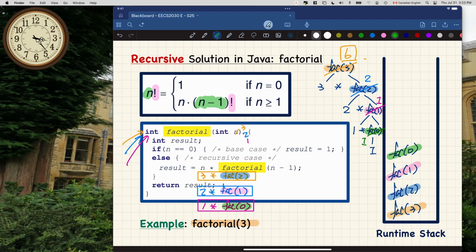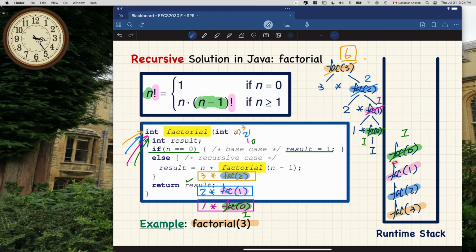And we're going to execute the same method for the 4th time right here. So now we got 0. Now it is qualified as a base case, right? So that means we're going to execute this branch over here. Result will just be 1, and it's going to be returned. So that would mean this part here is going to be 1. And it will be removed from the stack because it returned. So you can think about this one here as actually 1 right here.